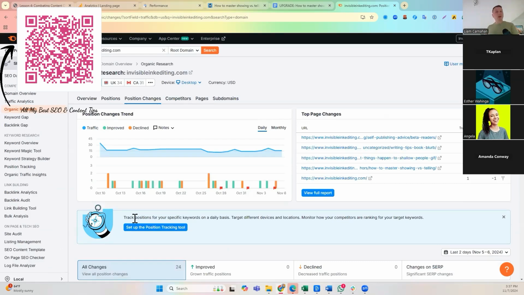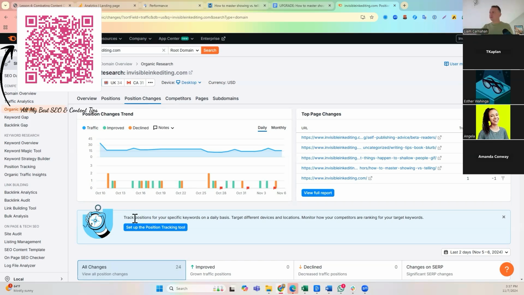So every time I write an article, I add it into the position tracker, and then I get alerts in my email that say, hey, this article or this group of keywords has dropped 50 points in the last few days. And I get that email every day for all of my clients. So I'm automatically alerted when a bunch of keywords drop off the first page. And that is just another little red flag for me that the article probably needs some love and attention.